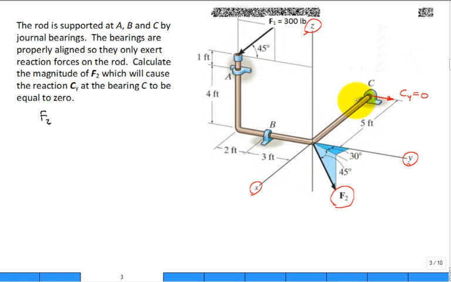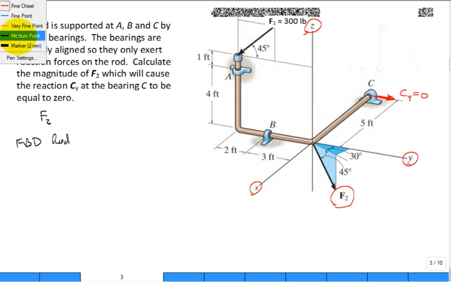We'll generate a free body diagram of the rod. And I'm going to reuse this illustration in 3D because it's really hard to sketch it and do it justice. And I'll do it with color. So we already did the CY. Maybe I even increase the size of the pen. Try this. There's our reaction CY.